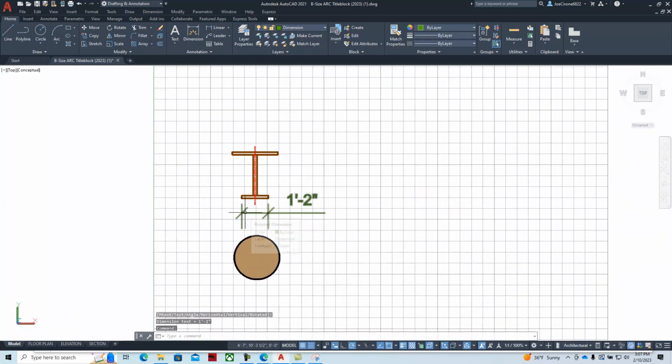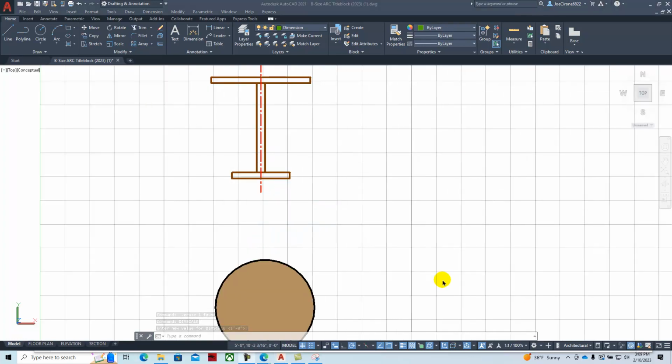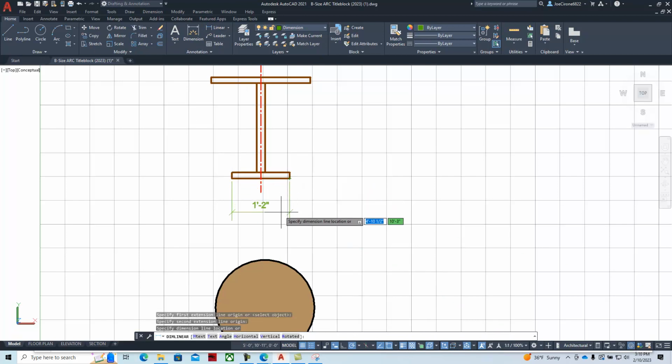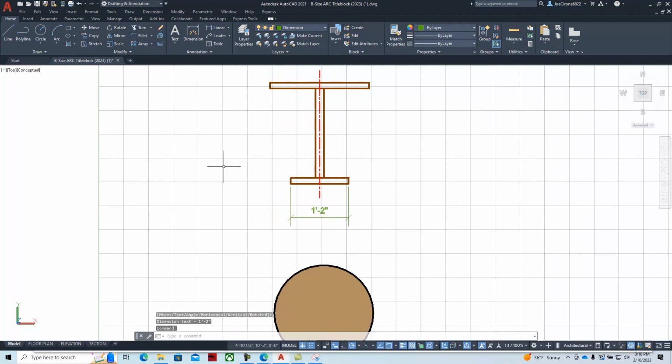And they're a little bit large, and so what I'm going to do is adjust the dim scale for that. So I'm going to adjust my dim scale by saying dim scale. I'm going to make that 1 foot or 12 inches. And then I'll put a dimension. Don't worry if it's architectural ticks or arrowheads.